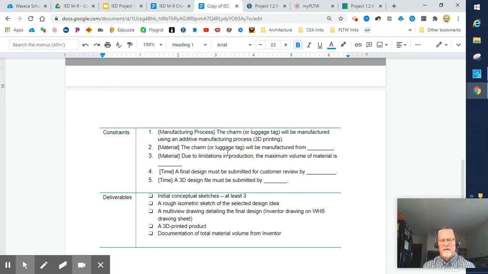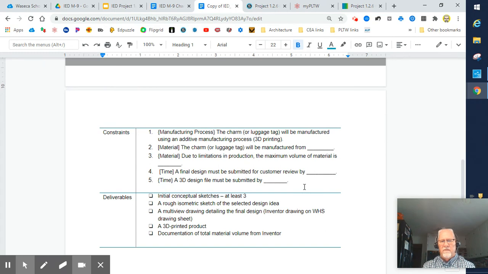You'll have to fill this out when you put this in your final project. Then, due to the limitations in production, the maximum volume of material is 1.25 cubic inches. Make sure you're recording this: 1.25 cubic inches.